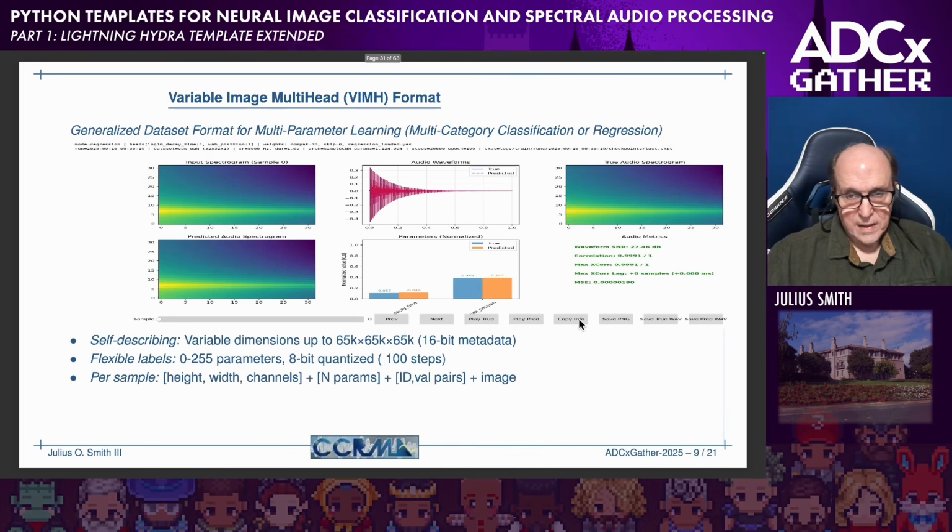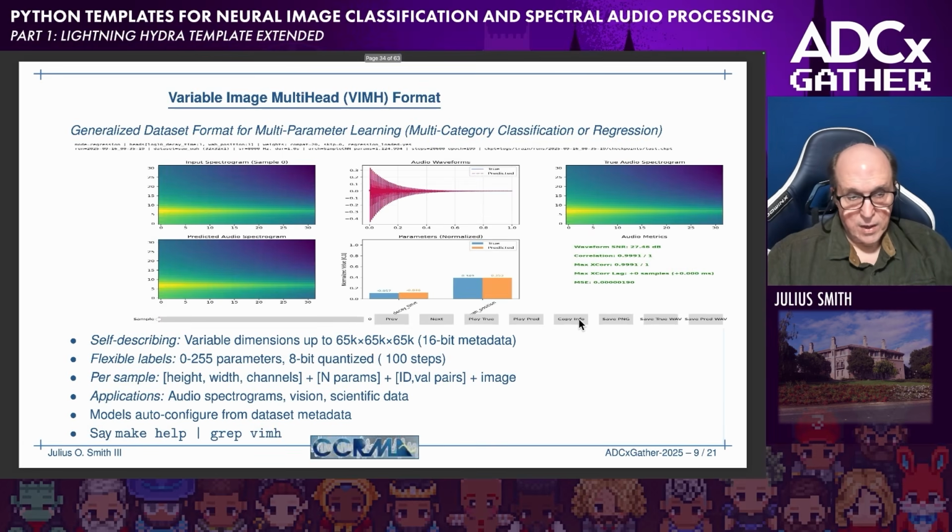Okay, so these are the things I said before: the size of it, flexible labels, and it's self-describing. So the dataset tells the architectures what's there, and everything adjusts to the data. So if you want to change your spectral dimensions, you can. All these channels have to be stacked up at the same height times width, so they're all the same in that sense. So that's kind of the architectural prior, so to speak.